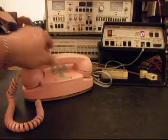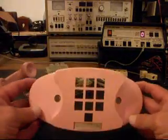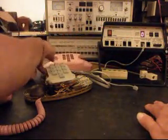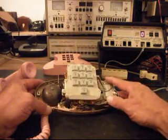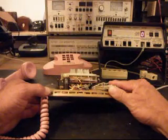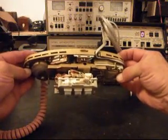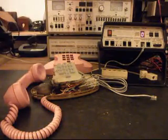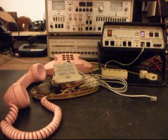So what I'm going to do is show you the inside of this telephone. We have it apart, so we'll go ahead and unplug it. I have the cover loose, and this is a really nice pink telephone. Very unique color, and this shows you a little bit of what this telephone looks like on the inside. So we're going to troubleshoot the network and the keypad, and make a decision on what we have to do to make this telephone dial out for Susan.